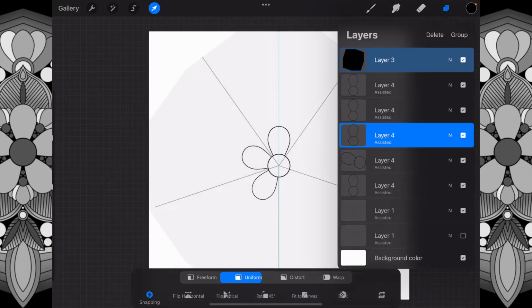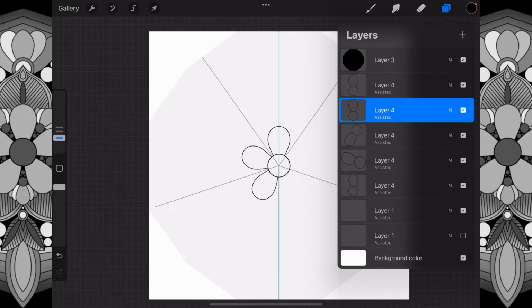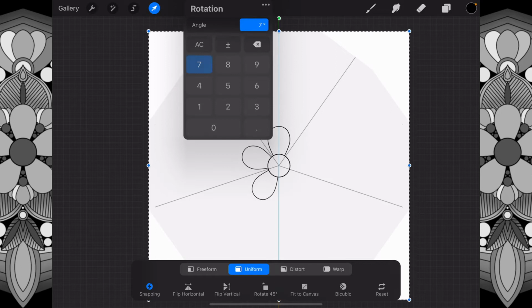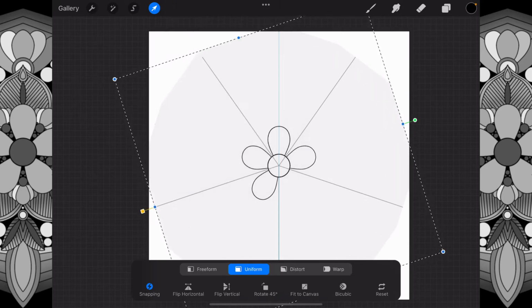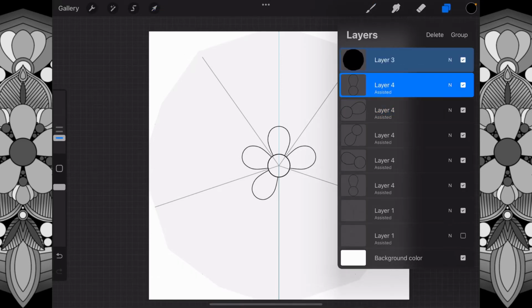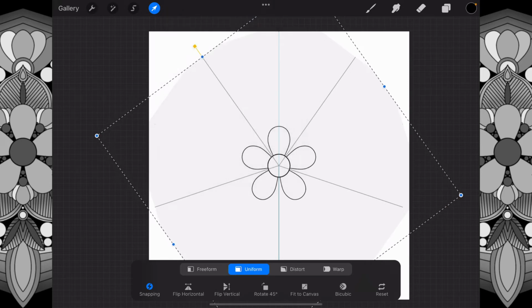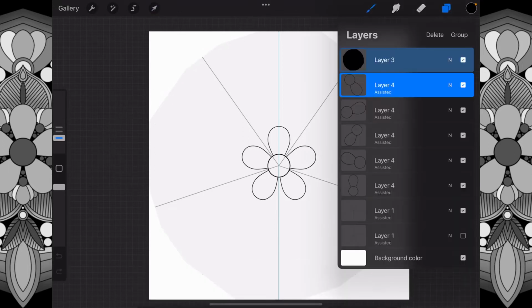Tap a blue dot. Go to the next layer 4. Select. Tap 72 minus. That rotates it the other way, remember. And then the last layer 4 and layer 3. Tap 144 minus. And that gives us 5 petals to our cute little flower here. And then I'm going to take all these layer 4s and I'm going to scrunch them together by pinching.